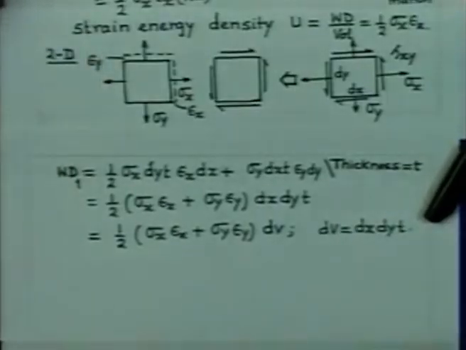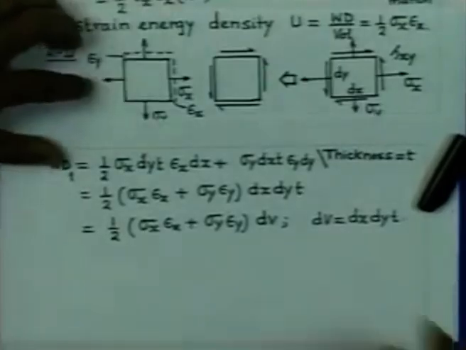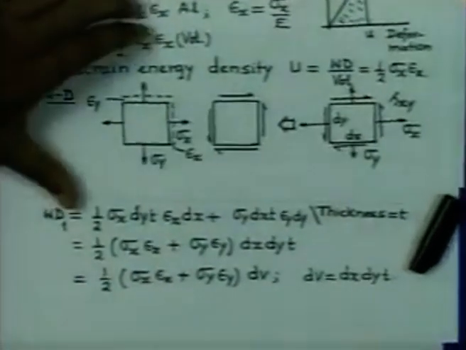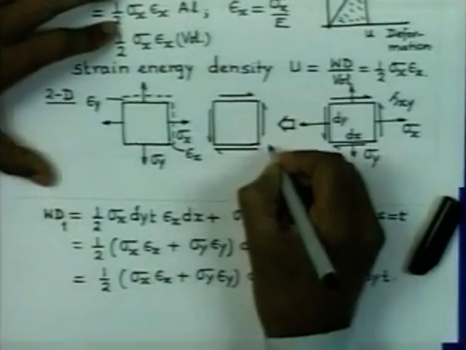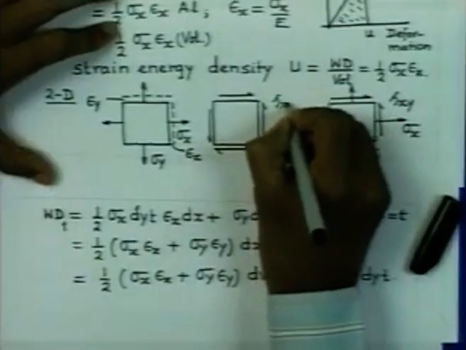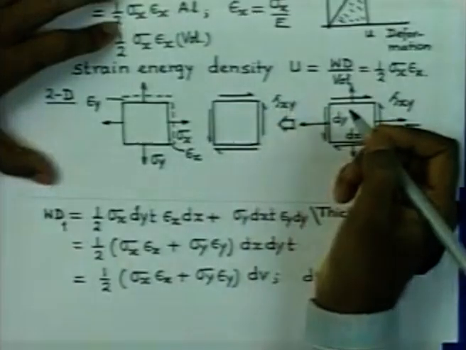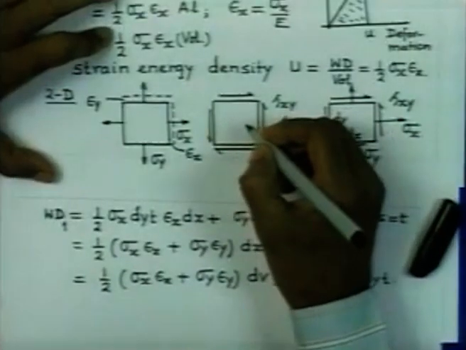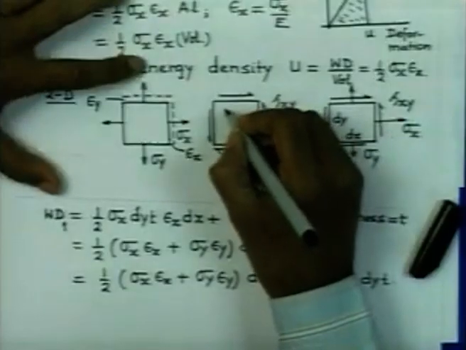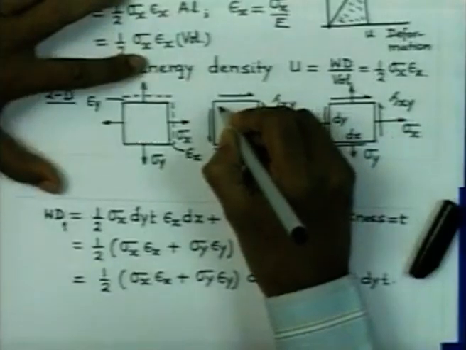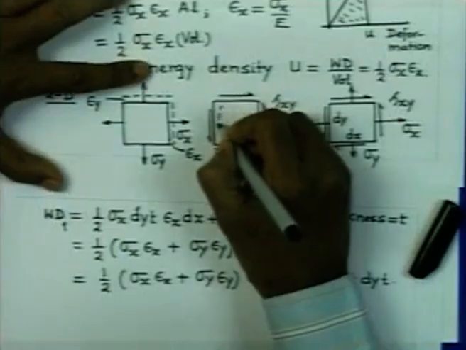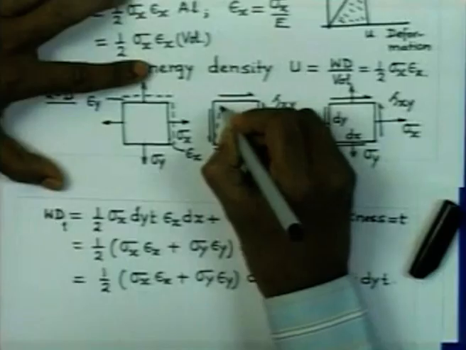Now, we would like to consider the work done by the shear stress part. So, this is tau xy. Obviously, under the action of this shear stress, you will find that this component is going to distort like this. Let us approximately show that this is what the distortion is going to be.